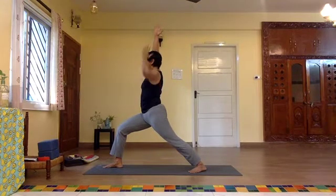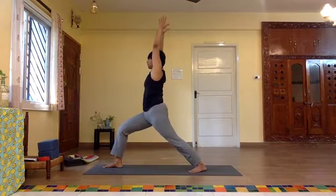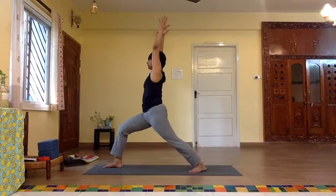Draw your left ribs forward. 2. Press the feet firmly into the floor. Keep drawing the navel in. 5 more here. 4. 3. 2. Last one.